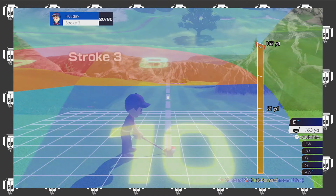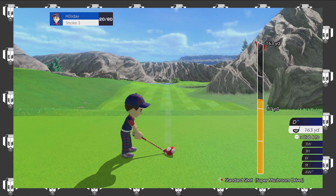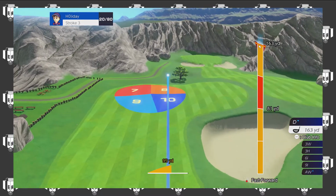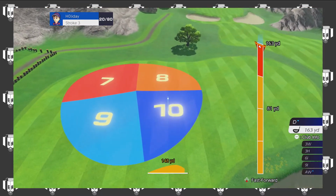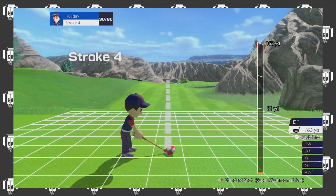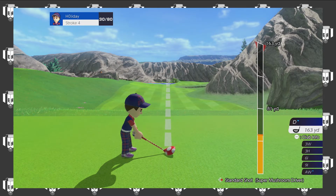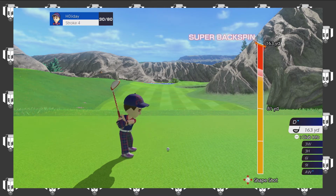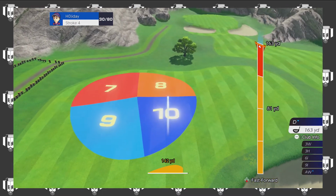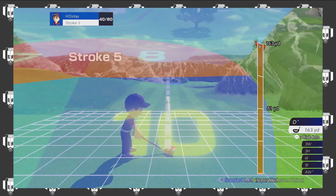Yeah! Maybe we even get a little fancy with it, throw a little super backspin on it. Yeah. That's probably gonna be too much. Probably gonna make it go right back out. It basically just stopped it dead in its tracks. That's cool. I'm just gonna do that for the rest of the time. It's more fun to try and hit the top of the meter. And it seems pretty consistent. So, yeah.